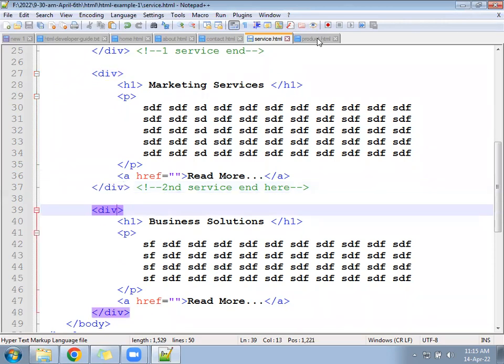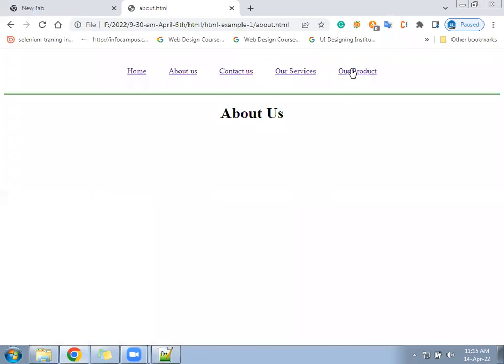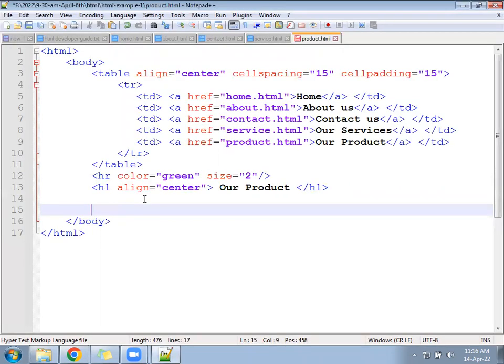Okay, then finally we need to go to the product page, right? Come to the product page. In the product page, we can display something in a table.